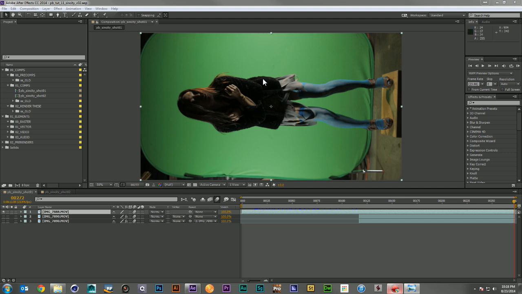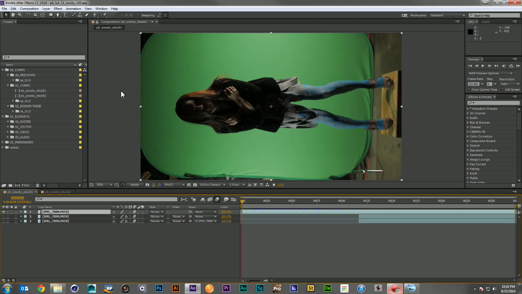And what we're going to do is take these shots that we now have, a full body head to toe with as much resolution as we can get. By shooting it horizontally, we're able to get much more resolution than if we had shot her vertically. If she was shot vertically, she'd fill a very small area of the frame. So this is going to give us a lot more resolution when we want to try to move the camera around in After Effects. So to get started, I'm just going to go through kind of my normal keying setup.